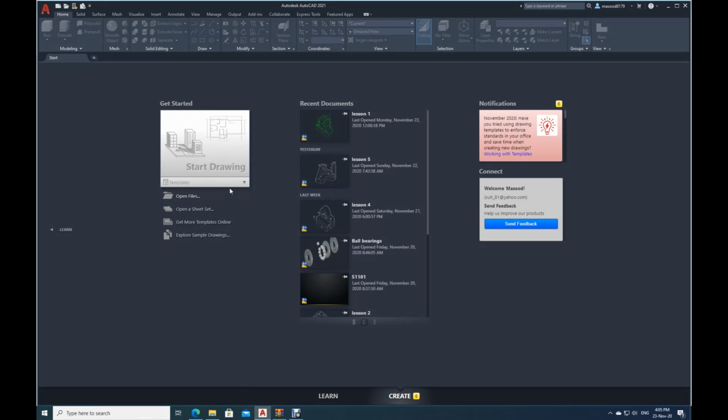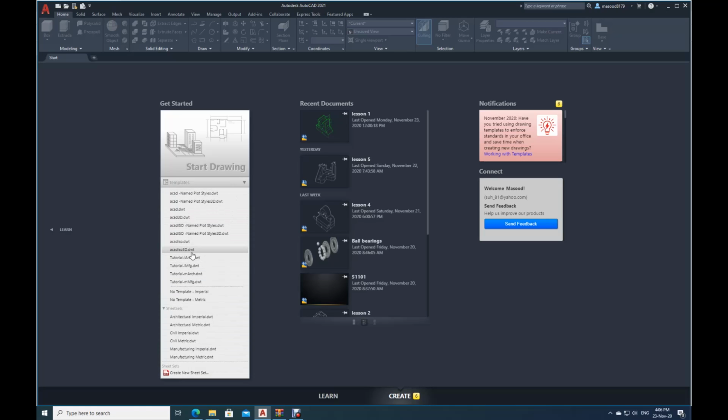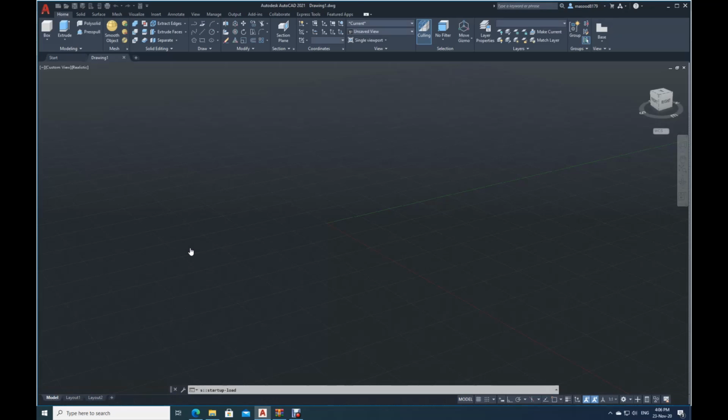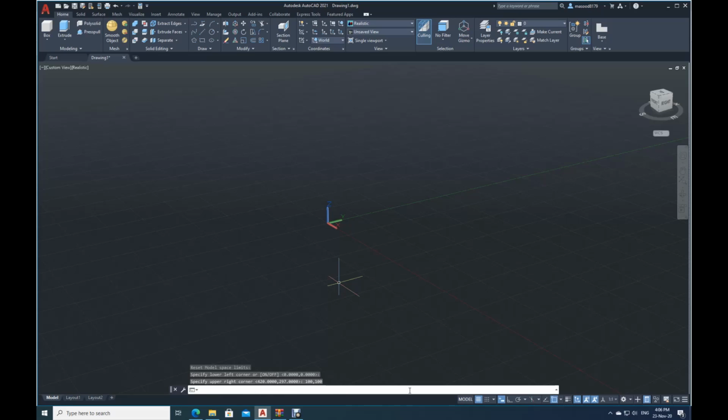Let's open the computer CAD software. I am opening a CAD ISO 3D. So I have opened it. First and foremost thing is I will fix the limits. LIMITS, I will fix it. First is 0,0, let it be there, and the second one I will keep as 100,100. Okay, so now I have done it. Then zoom, enter, E, enter.